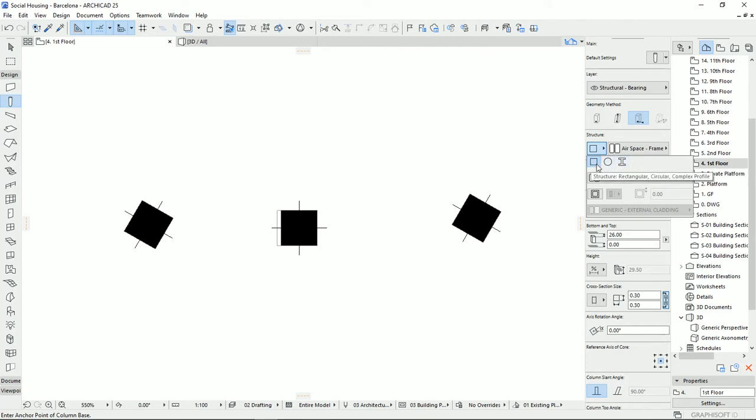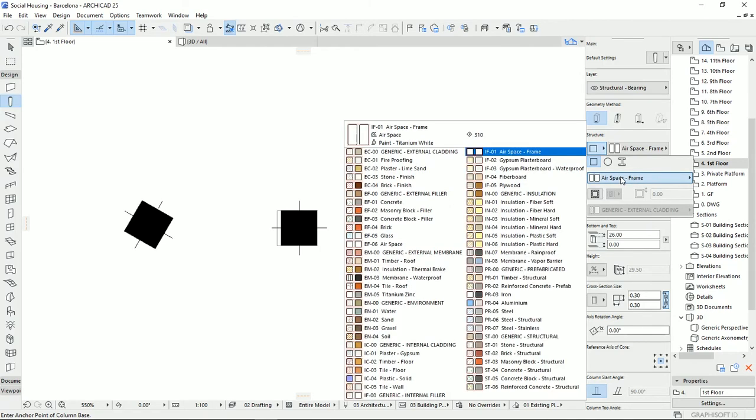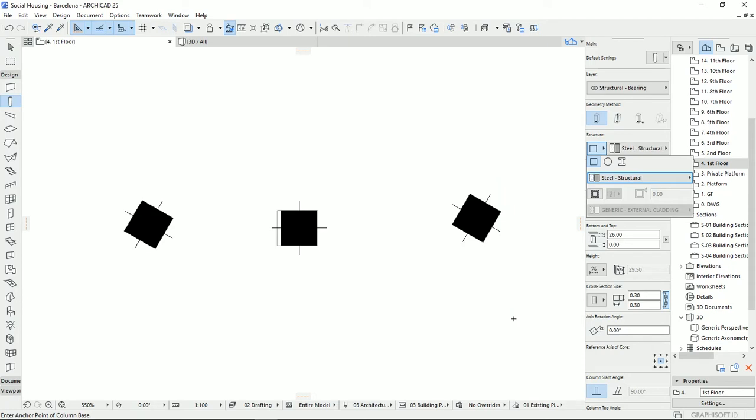On the rectangular column, let me first click on this simple one. It doesn't make any change. I just don't want to make a mistake. So on the rectangular column, we can select the material of the column. Here I'm going to select, for example, steel structural. The next option is veneer. Now it's turned off, and if I turn it on with a click, we can have different options for the core, the finish, and other elements of the column.